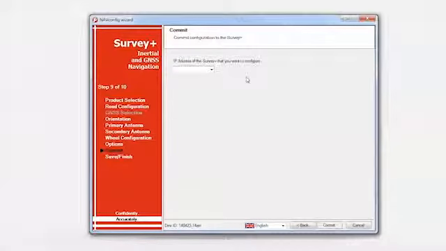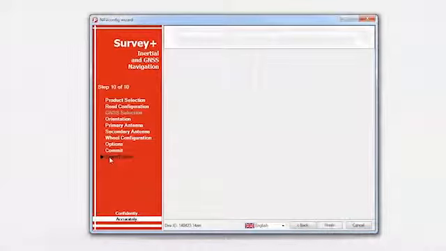At this point, you can exit NAVconfig, knowing that your configuration is uploaded to the product, or you can save a copy of the configuration on your PC by clicking Next. I won't do that now, in order to demonstrate something on the next page.